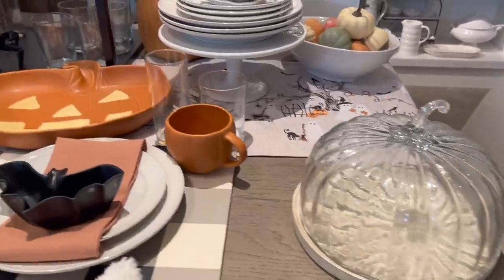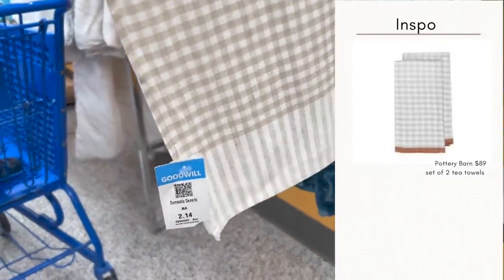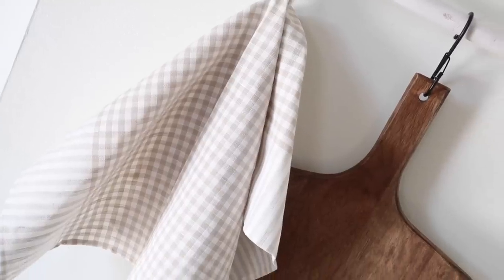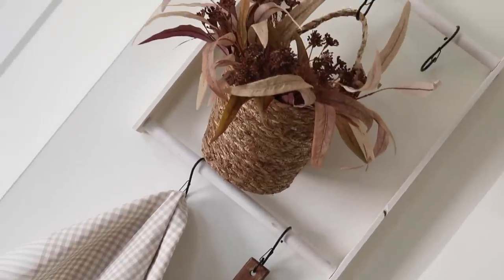Another area of textiles I really like from Pottery Barn, but don't love the price tag, are their dining and kitchen textiles — hand towels, tablecloths, napkins, things like that. While I was thrifting in Cleveland, I found this Williams-Sonoma brand new hand towel. I only found one, but I only needed one for this little styling vignette, and I think it's the perfect addition for the upcoming fall season.